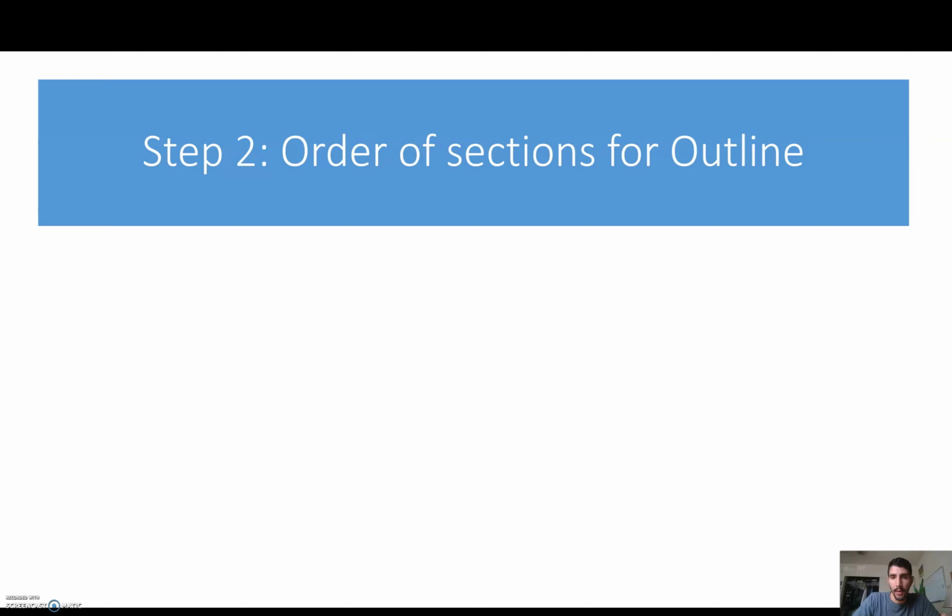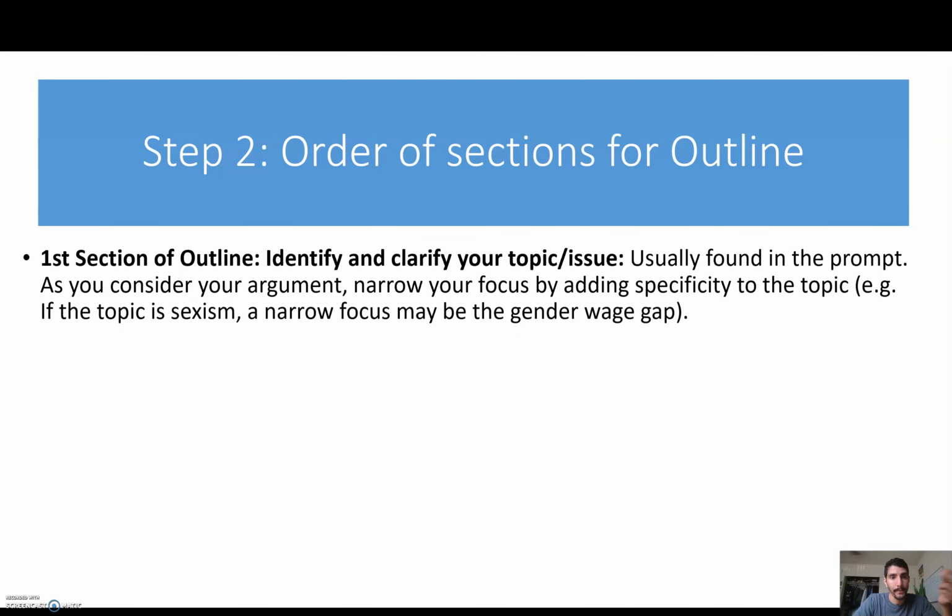So here is an order of sections for your outline that I feel is the most organic way to create an outline. Your first section should identify and clarify your topic, usually found in the prompt. So for our example, we're using the best way to eat potatoes. That's our prompt, right? That would be section 1. And that's it. We just keep that as our topic. Now, if you're writing an essay on something else like motivation, you would say motivation is your topic. And maybe you're adding growth mindsets. That's another thing that you would add to your topic. So you're focusing on those things.